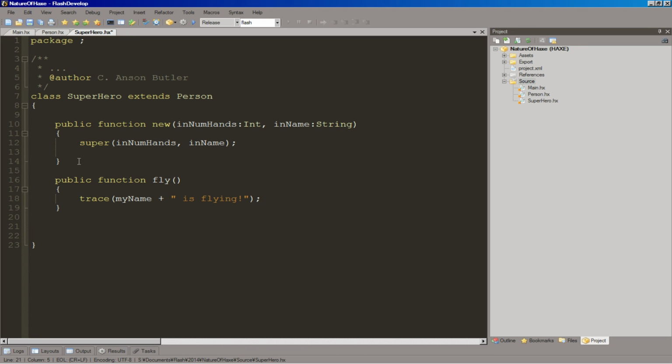So this is when we're going to use an override. And FlashDevelop is really cool. It has this really cool feature where if we just type override, and oops, override, and then look, it already pops up with speak there. Or if you were to just type an S, that would pop up, and like that.